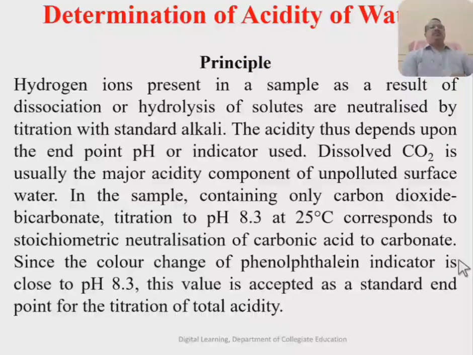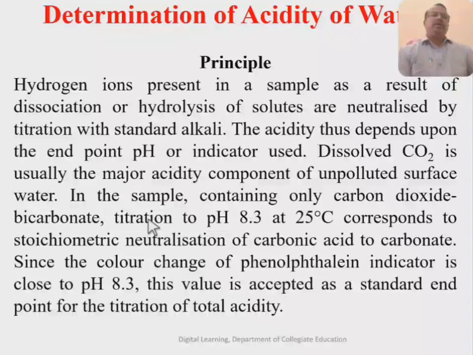The principle of determination of acidity of water: hydrogen ions present in a sample as a result of dissociation or hydrolysis of solutes are neutralized by titration with a standard alkali. So acidity is determined in terms of the presence of H+ ions in a solution. Acidity thus depends upon the end point pH or indicator used.